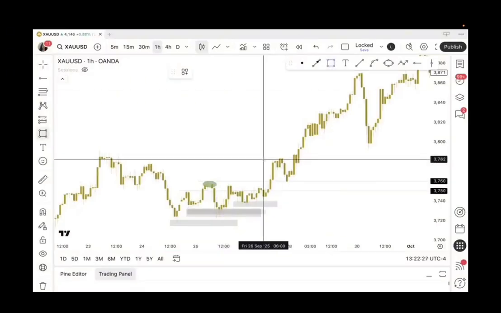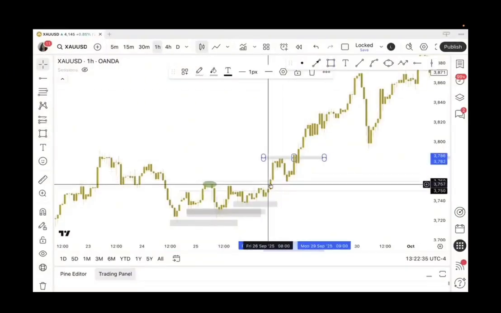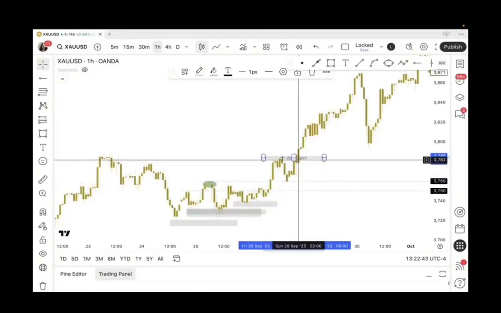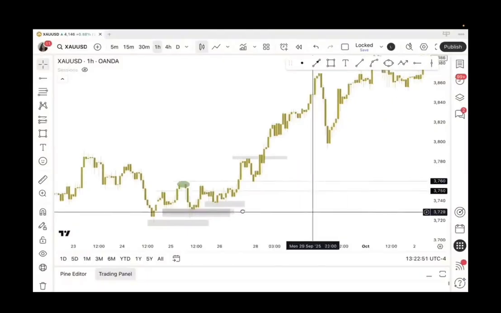So now we know sellers are in control of the market, or sellers are trying to push price back to those 760 levels. That's okay. We have buyers at this level. So this will be our indication, correction, and then price once again pushes back above this level and gives us more.